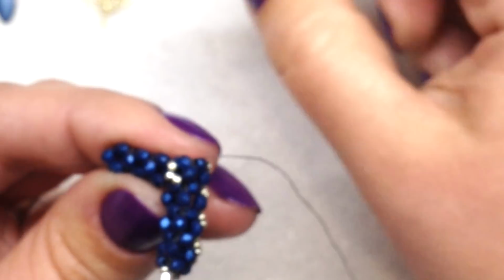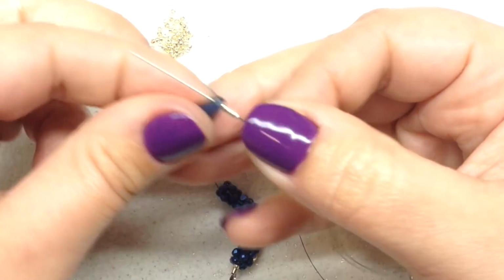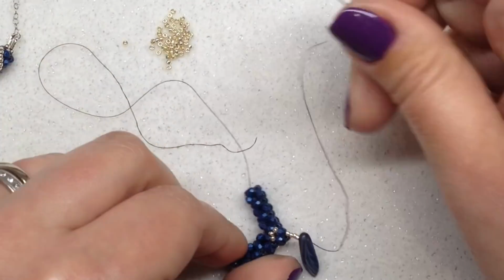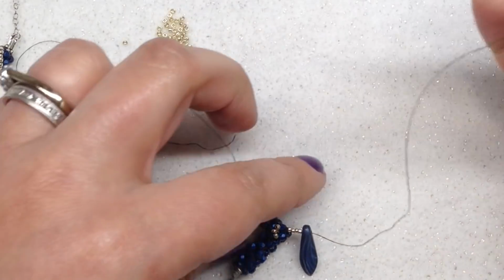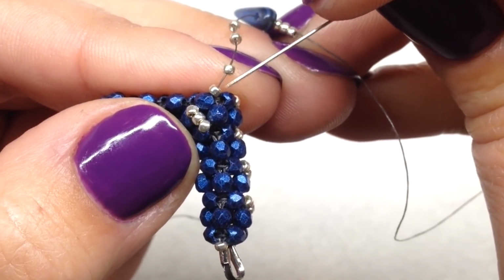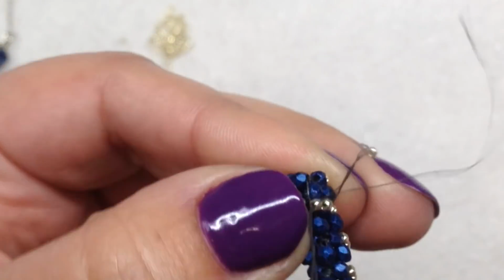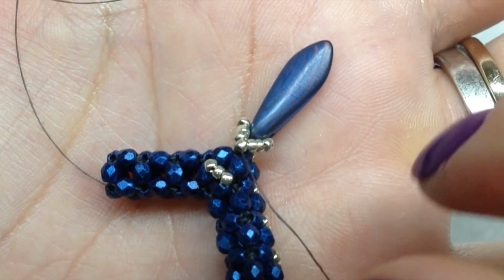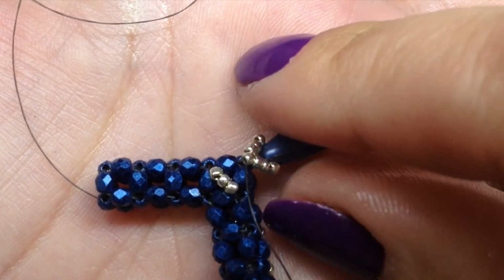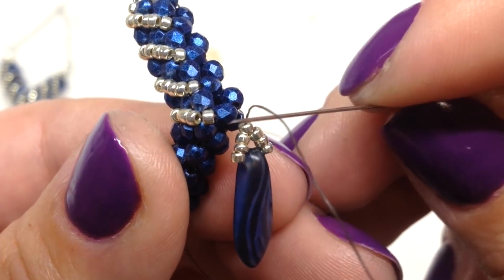And to start attaching our dagger, we want to pick up 4 15-0s, then pick up your dagger, pull that down, and then pick up 3 15-0s. Now go through the very first 15-0 on the other side of your dagger. And if you pull that down, you should have something that looks like this.